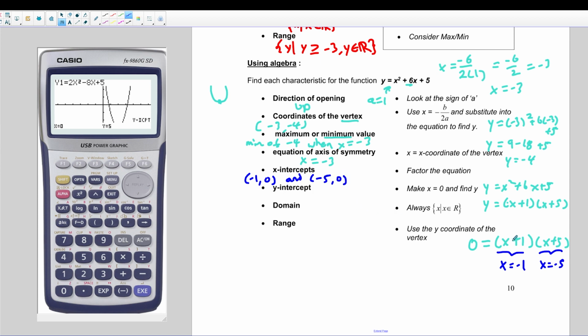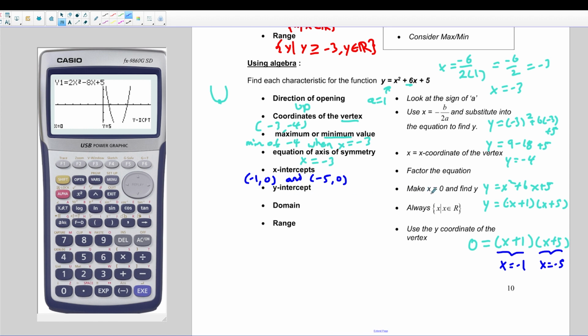Now, this might seem super confusing just because we're doing it at kind of a weird juncture here. So don't stress too much if you don't quite understand that setting your equation equal to 0 will give you your y-intercepts. Or x-intercepts rather, we're going to go ahead and work through that in more detail later on.